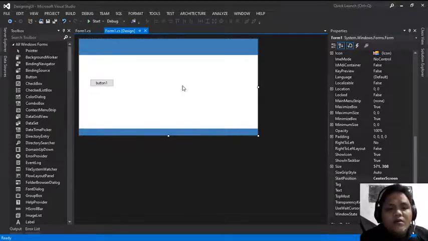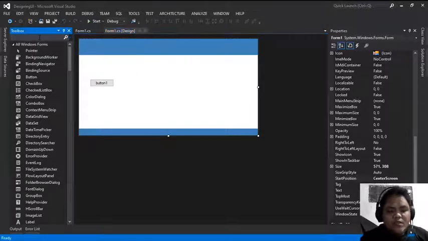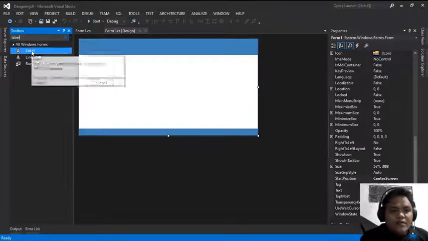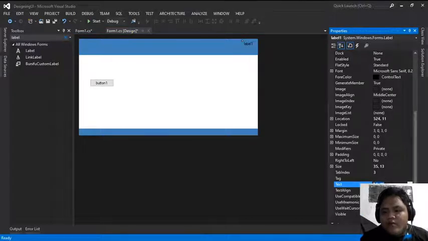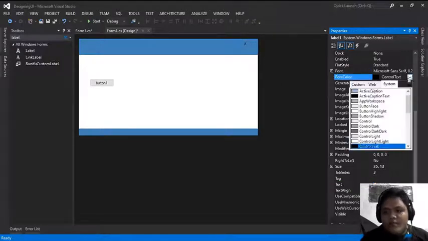Okay, so now we need to have the close button, so we will be using a label for our X button. So that will be my X button.